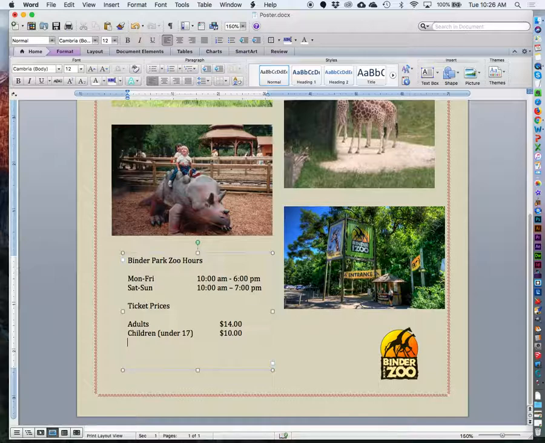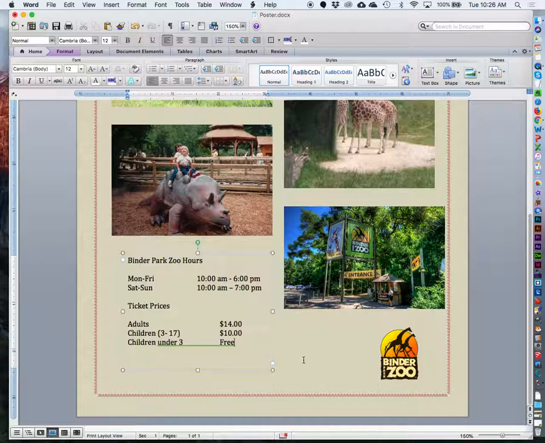Now we're going to add one more category. We'll put children under, we'll say under 3. And then we'll press the tab a couple of times and we'll put free. Actually, I'm going to change my under 17 to 3 to 17. Okay? A lot of times they include 17 and younger as children prices or kid prices. They usually don't differentiate 17 from like 12 in most cases.